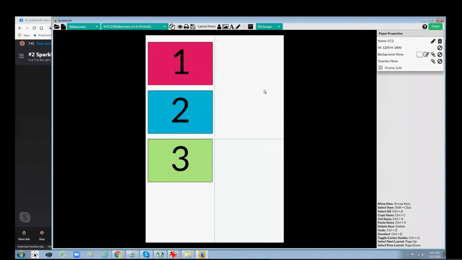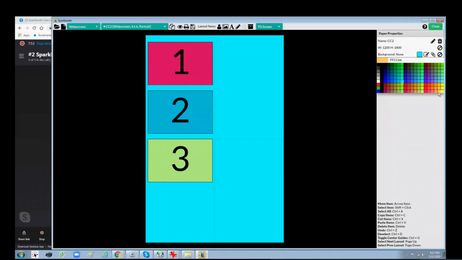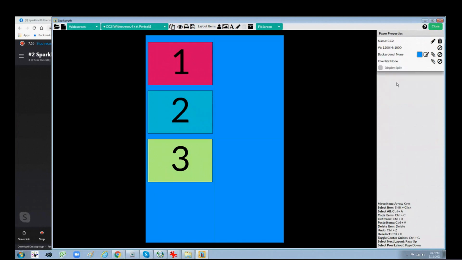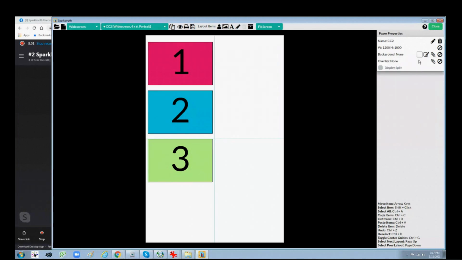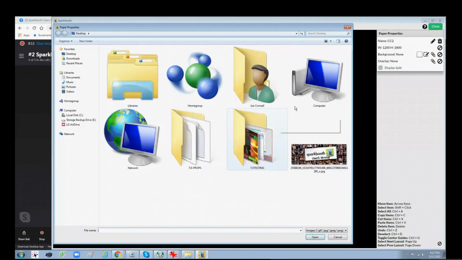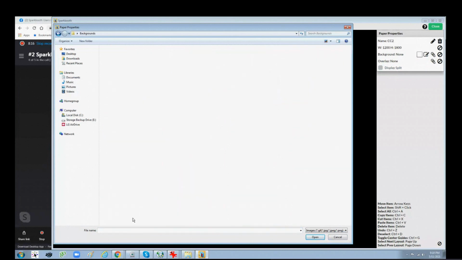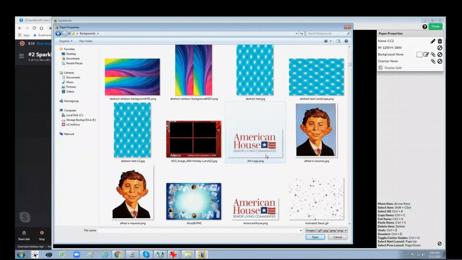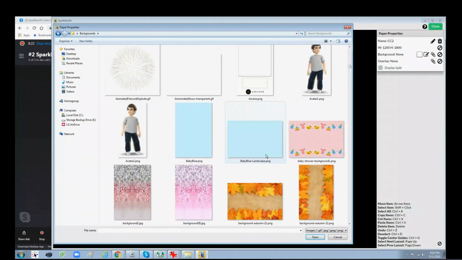Now, if I decided I wanted to change my white bread in the background, I have a few options here. One of them is basically clicking on the color box over here and making it any color in the rainbow, which is kind of cool. But there's actually a better way than that. The little box over here that says generate a background, nobody ever uses. Everybody always clicks on the paper clip to get to a folder with the backgrounds in it, and they go find their background. Well, there's actually a better way now.